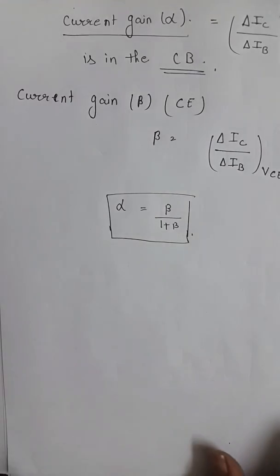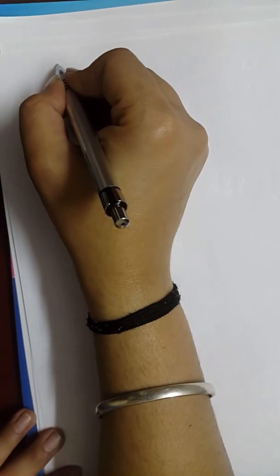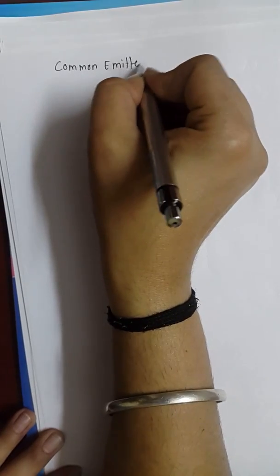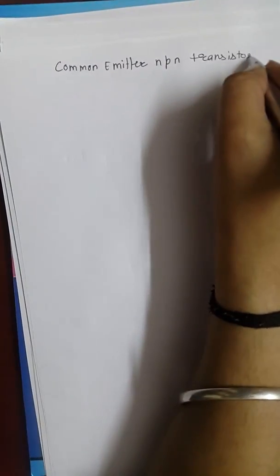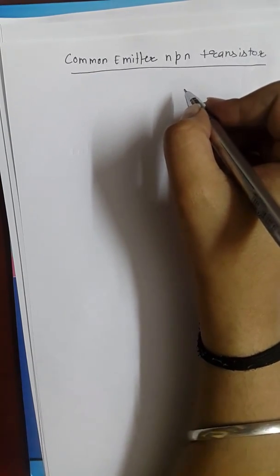Let's now get to the common emitter NPN transistor characteristics. Let's draw it on another sheet because we are going to require it for the characteristics. We'll study it. So we'll have a common emitter NPN transistor. Let's draw the diagram. This diagram is important. If this question comes up for 5 marks, 1 mark or more is for this transistor diagram. So you'll draw it. Let's consider the NPN transistor.